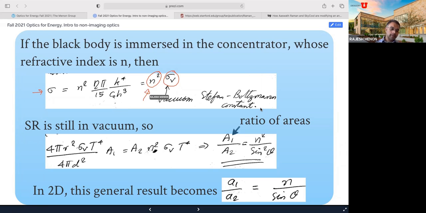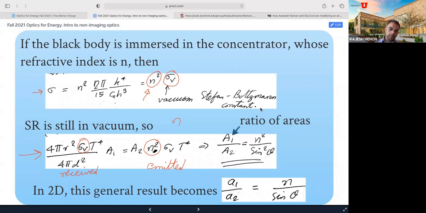This implies that I can plug this into the equations from the last slide, which is shown here. So keep in mind that the source is still in vacuum, but now we are assuming that the exit aperture of the CPC, or the solar cell, is immersed in some material of refractive index n. Okay, so again, we plug in the expression from before. So this is the flux that's received by the CPC. This is in vacuum, so no n. Whereas this is the flux that's emitted, which is not in vacuum. It has some refractive index n, so you have an extra n there.